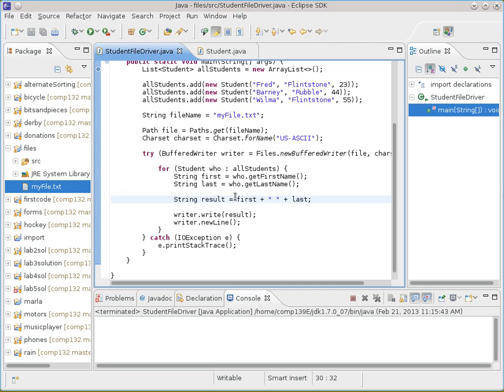Where we're headed with this is next time around on Monday, we're going to figure out how to go back the other way: how to take a text file and reconstitute it into Java objects. Then, since text files are sort of boring, let's try writing out an object file instead, in binary, to save some space. It turns out there's a really convenient way in Java to do whole bunches: you can write out the list all at once and have it write out everything underneath. We'll look at that as a convenience mechanism.